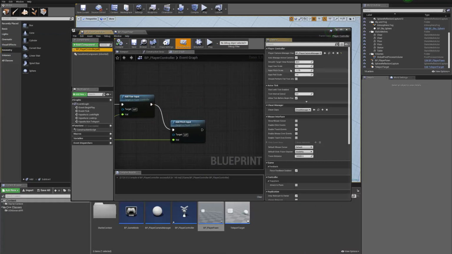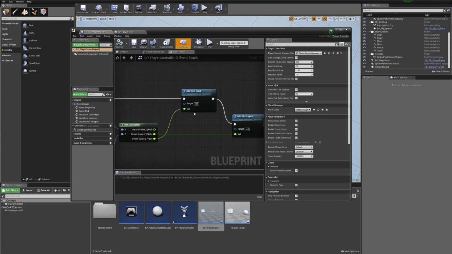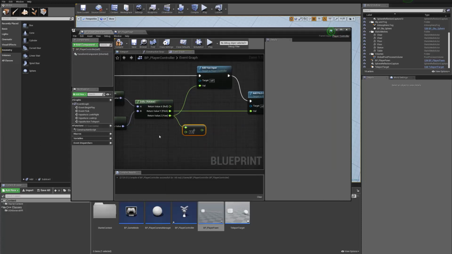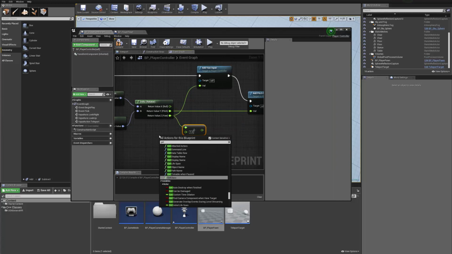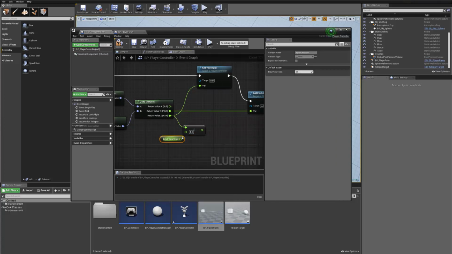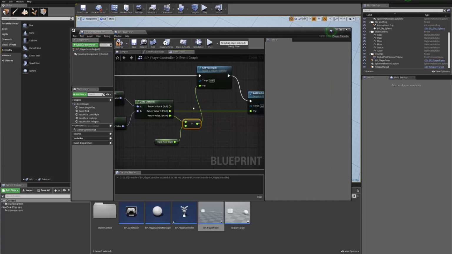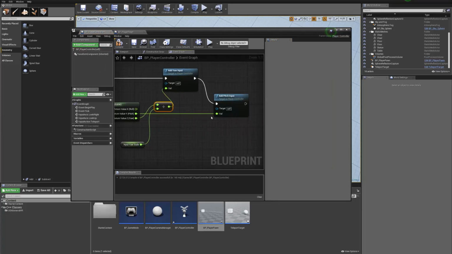If you look at the controller, you have this yaw scale and pitch scale. So we need to counter that. Right here, we're going to go for a divide, and we're going to divide the input yaw scale. That's the value at 2.5 we're seeing here, and that's the thing we divide, and then we apply the yaw input.